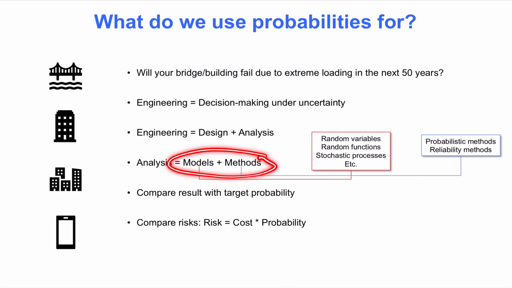In the notes and videos on basic structural analysis, you will see the same pattern. The models in basic structural analysis are idealized trusses and frames with well-defined support conditions, such as pin and roller supports. Conversely, the methods in basic structural analysis include the stiffness method, the flexibility method, and the moment distribution method. In contrast, you are now watching a video on probabilistic analysis. For many students, this means we have taken the step from undergraduate education to graduate-level education. It also means that we are trying to address the uncertainties that are brushed under the carpet in basic structural analysis. It means that the models are now random variables, functions of random variables, stochastic processes, etc. It means that the methods are probabilistic, as you will learn about in this short course on probabilities and random variables. Additional methods, referred to as reliability methods, are the subject of another short course on structural reliability, posted at terje's Toolbox.